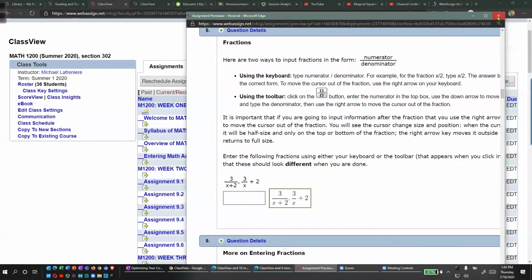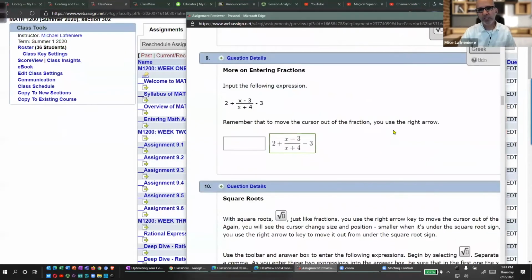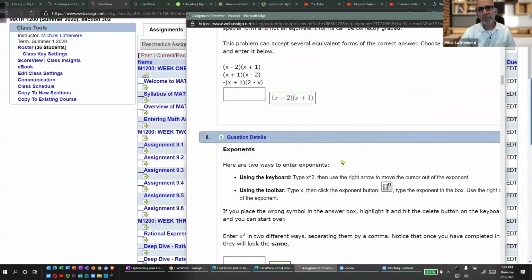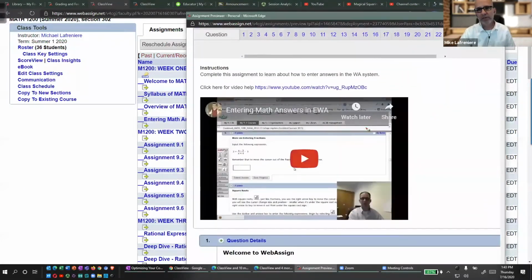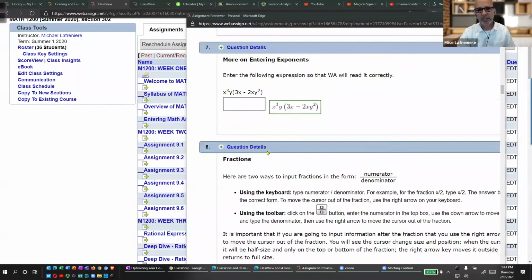Could you show entering an answer into a question just so we can see what that looks like? Certainly, yeah. I'll take this one. If you notice, the questions are rather prompted. They see the answer and all they're really doing is replicating. So this isn't a high math intensive activity. I even include a video at the top of me doing this assignment. So I've done this quite a bit where I actually record myself and it holds up. It stands the test of time quite a bit, and I found ways to even complement it.